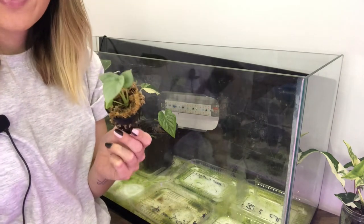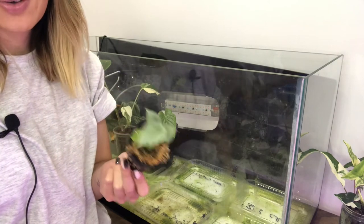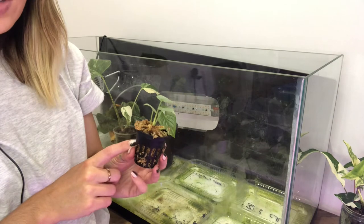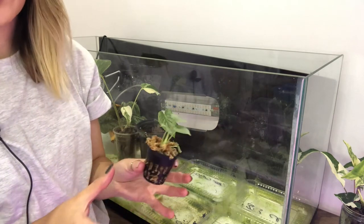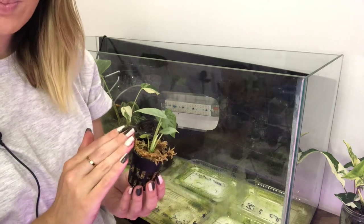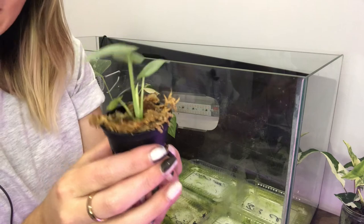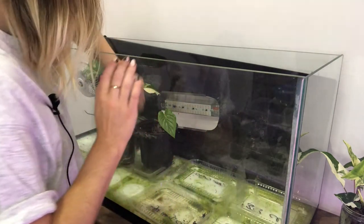I did have one. I did kill it, and I was very depressed and very sad about it. So I really hope that I can do this one justice, because he's really cute. These baby plugs, when you get them, they always look a little bit distorted. I think they're normally grown a whole bunch of them, and some of them just look a bit wonky. So he was quite wonky, but he's straightened himself up really beautifully, and he is starting to give a cool leaf over there. So I'm very excited about that. That's definitely one of my favorite things in here.